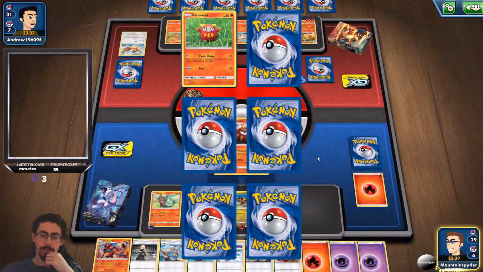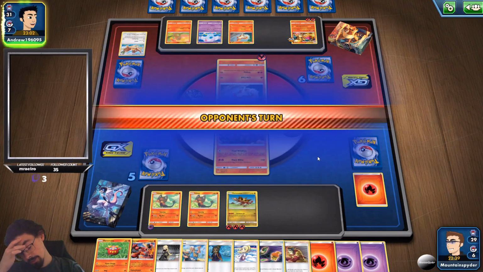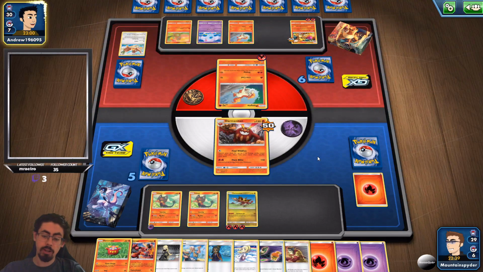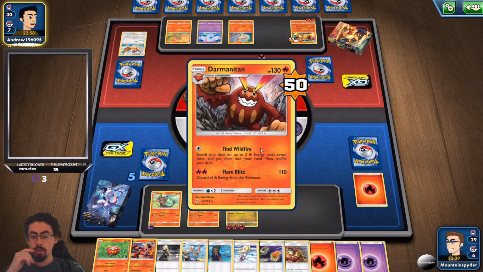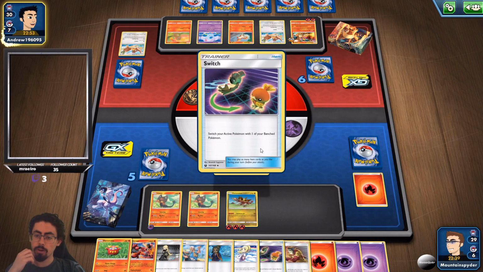What do we get? Not what I wanted. I don't get knocked out by Rapidash, right? And if Rapidash does come out, I can use Find Wildfire. So deck up to 3 energy cards, reveal them, put them into your hand, then shuffle your deck. So I would be very happy with even just doing a Find Wildfire.